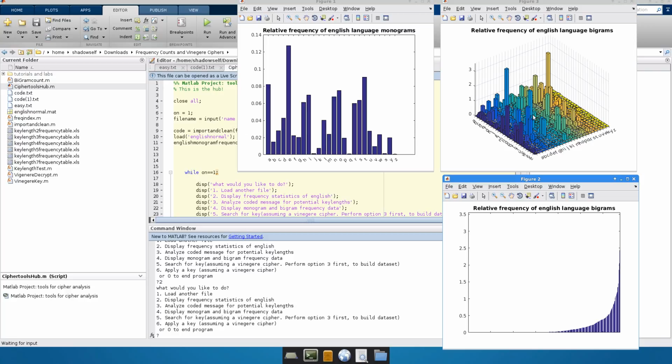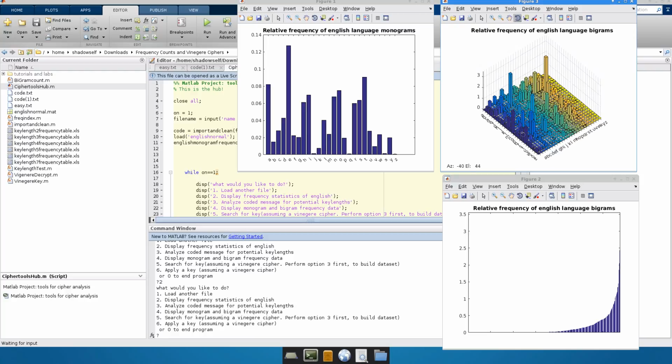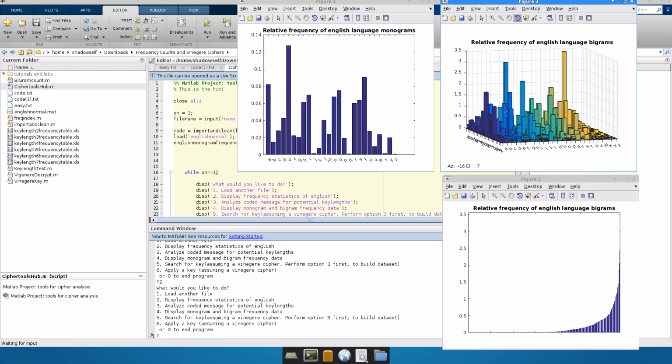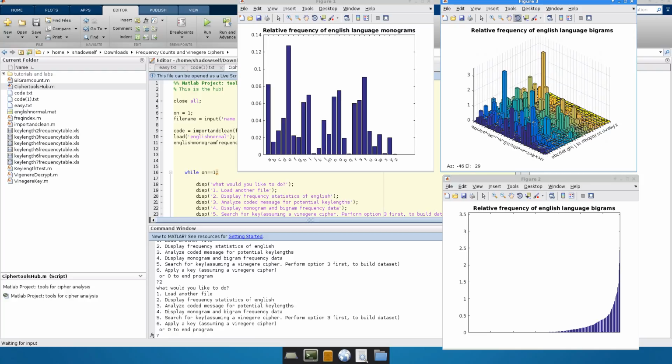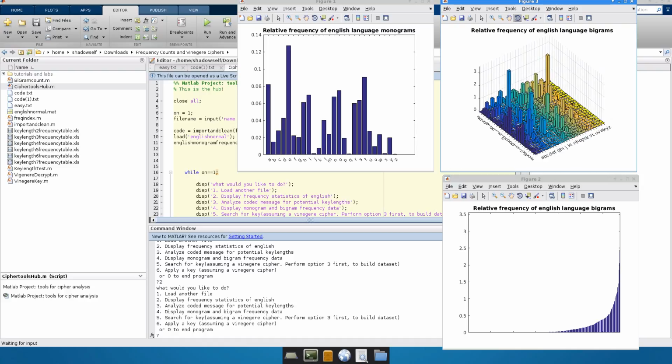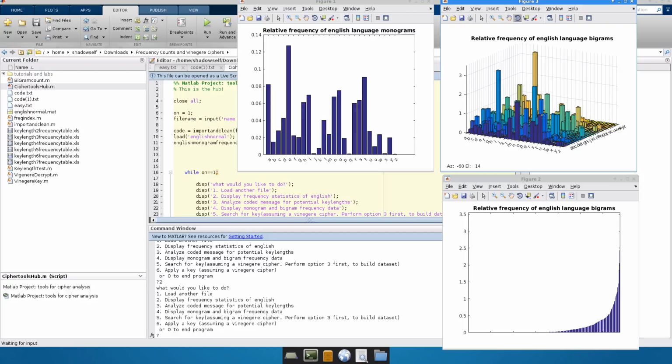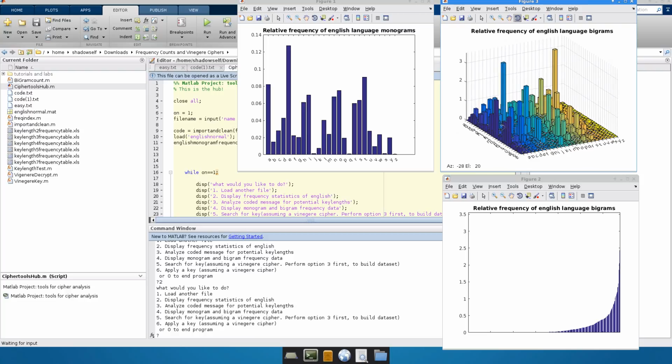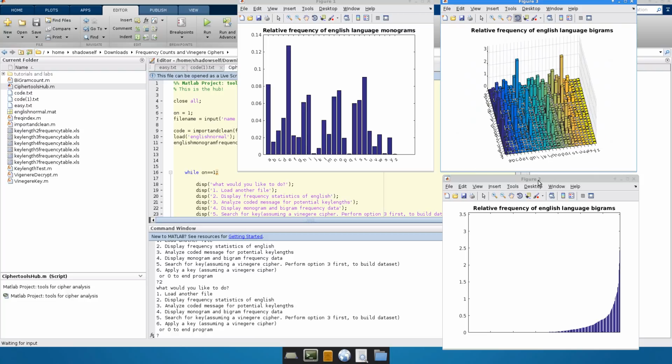This is the bigram data, and what that means is the relative frequency of pairs of letters. We like this information because it tells us a lot about the structure of our language. This tells us about the frequency of certain characters, and this tells us how they relate together. This is a nice format, but what's really useful to us is this curve right here. It's exactly the same information as this, just lined up and put into order. You can see it's this very nice curve.